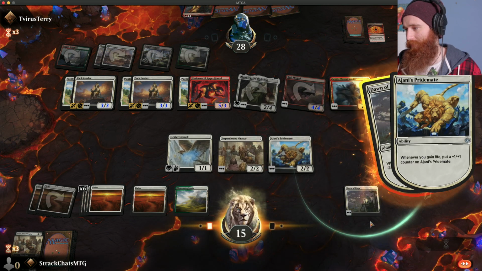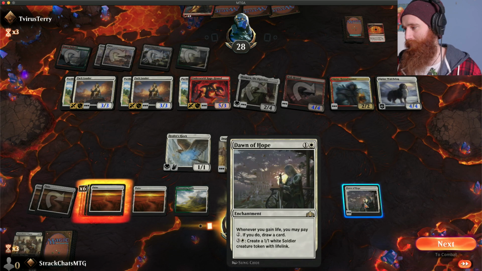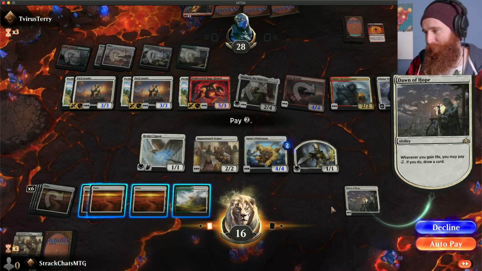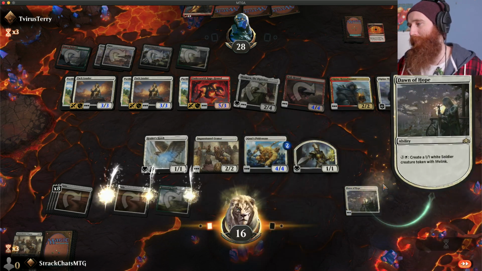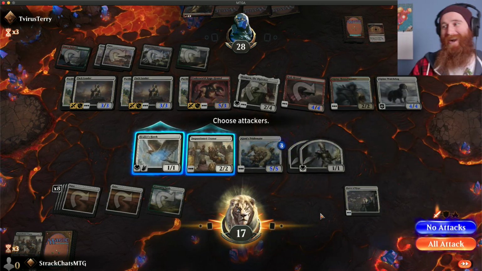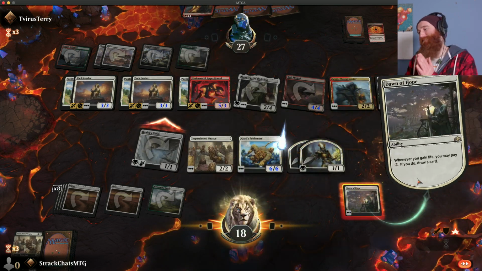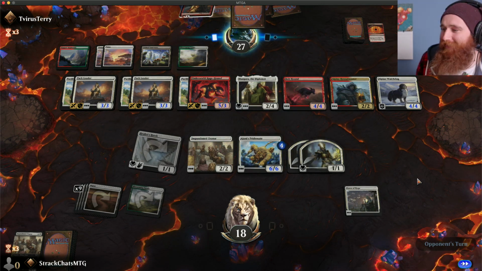Boosh. Boosh. We're going to decline because we're just going to pump up a Johnny. Boosh. Decline. Let's do that one more time. And then we're going to attack. Bring our Pridemate up to a nice little 6/6 there. Boosh.